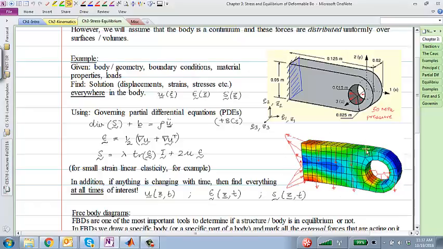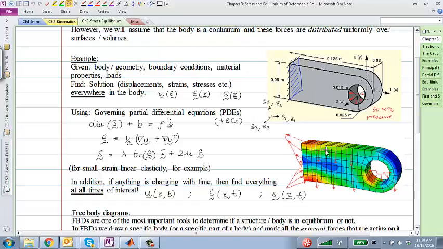So here's an example of a free body diagram. I marked the external forces. These are all distributed forces. As I told you some time back, on half of the bottom ring here, I have a distributed force per area, which is a 50 megapascal pressure. There would be reactions coming from the wall. Those are all distributed forces, again forces per unit area.